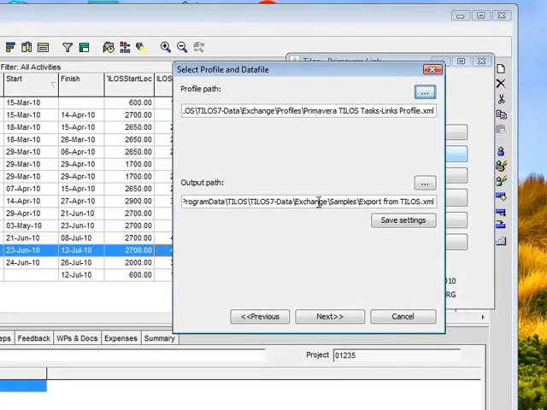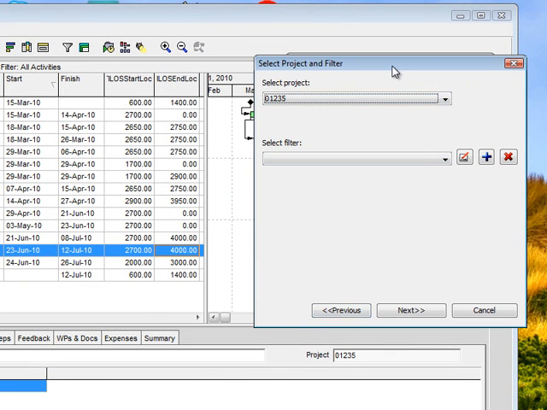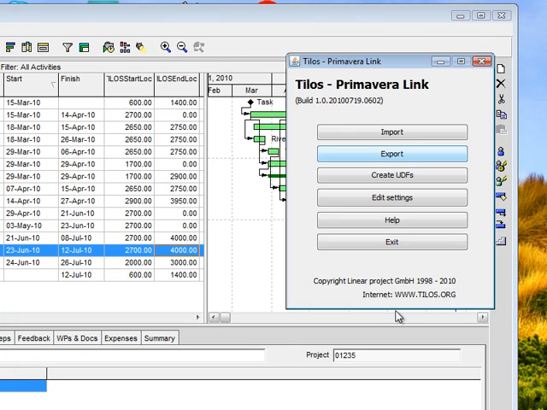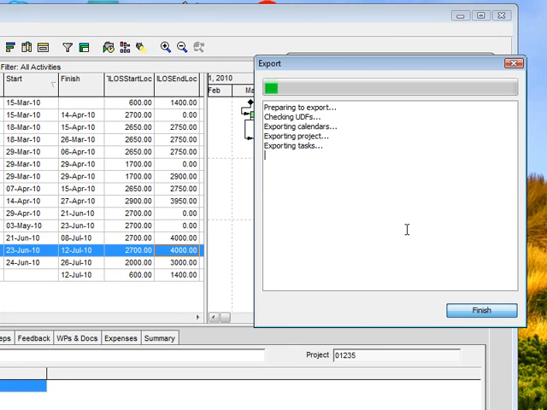The latest used task can always be remembered by pressing the Save Settings button. So we click on Next, and we can select the project which we are going to export, and we can also set a filter to reduce the data that should be exported. Now we press the Next button and the data get exported.